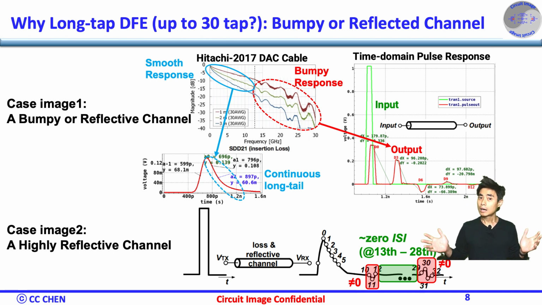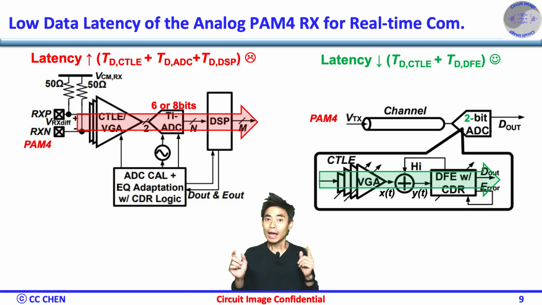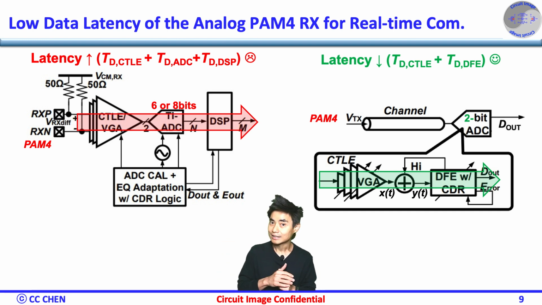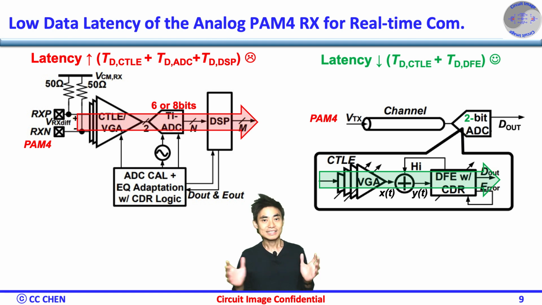Alright, what's other high performance in the analog PAM4 RX? Think about the delay or latency image for 5 seconds. Correct. Analog RX should have lower latency compared to the digital RX. First, there's no time-consuming analog-to-digital conversion at the front end. Second, there's no subsequent digital signal processing running in the low-speed digital clocking, which slows down because of a longer clock period and requires multiple clock cycles.